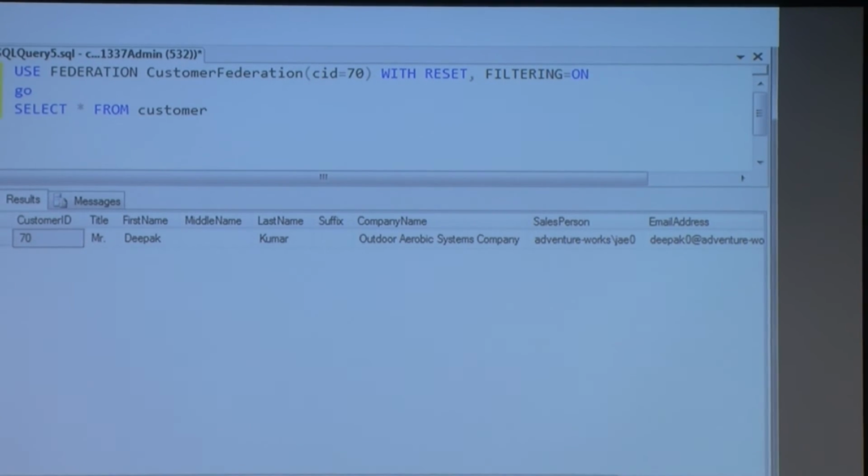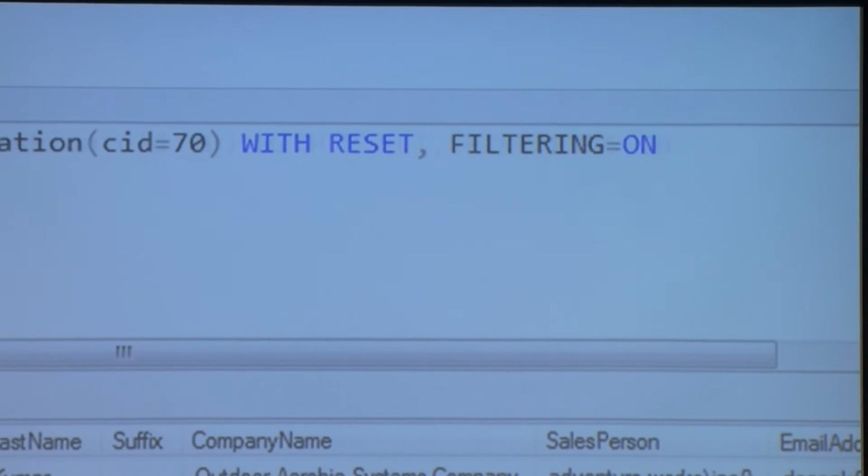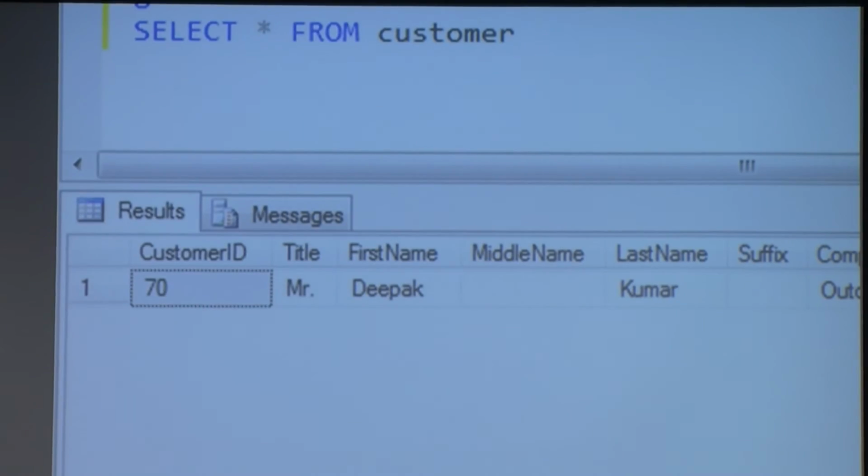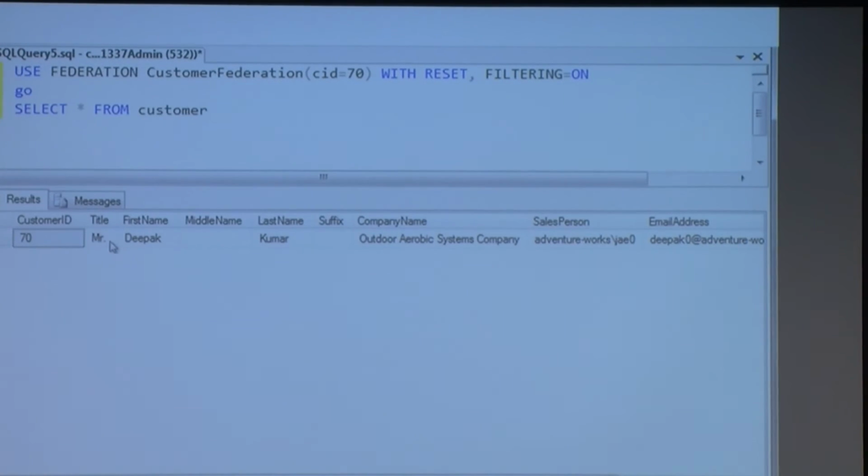If I say filtering on for customer 70, I'm only getting data where the customer ID is 70. So in this federation, remember we had customers, we had the orders, we had the shopping cart table. All of those are federated on the customer ID. So it's almost like we filter out all the other customers from this, and any query that we write with filtering on will only work with that customer 70.